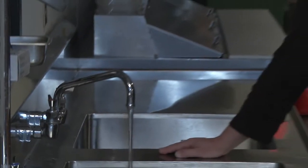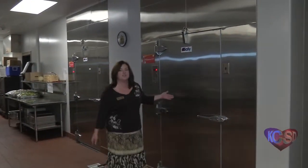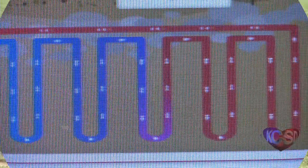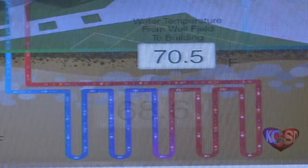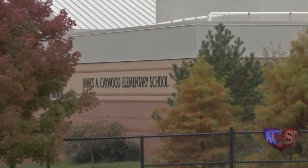Turkey Foot Middle School uses a geothermal heat pump system to heat and cool the building and provide domestic hot water for both the kitchen and the bathrooms. The geothermal system is also used as part of the walk-in boxes for the freezers and refrigerators for all of the food in the kitchen. Under the practice field, there are 136 wells that are 300 feet deep. The wells are filled with treated water and transfer the heat from the ground to the building during the winter months, and in the summer months, they transfer the heat from the building to the ground. Turkey Foot Middle School is so efficient, it actually has seven less wells than Kaywood Elementary, even though it's twice the size of Kaywood.